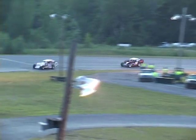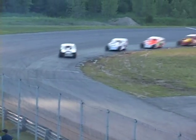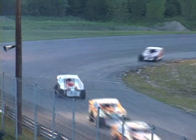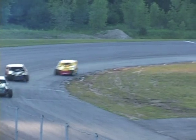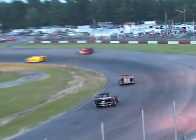Bruno the leader. Patrick Dupree seems to be gaining. Dupree chewing into that lead, using up that modified, trying to run down Mike Bruno. Patrick Dupree is coming after him. Dupree is closing. It's down to about 3 car lengths. Halfway this time by, and Dupree is on the move. Jim Introne headed back to the garage with the number 9.